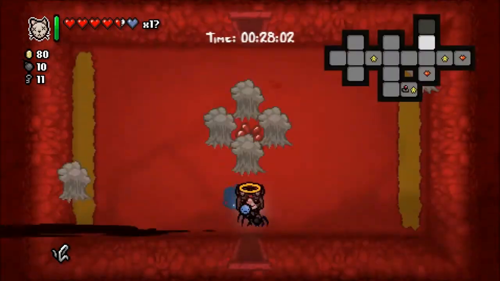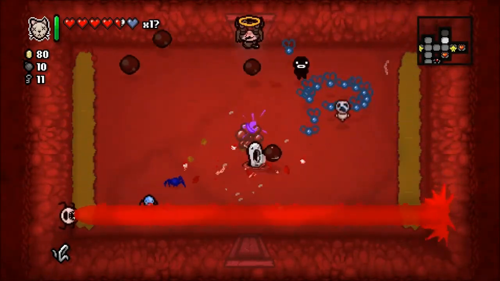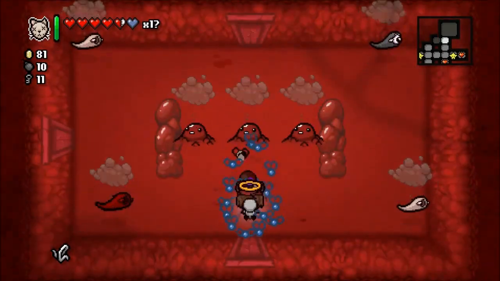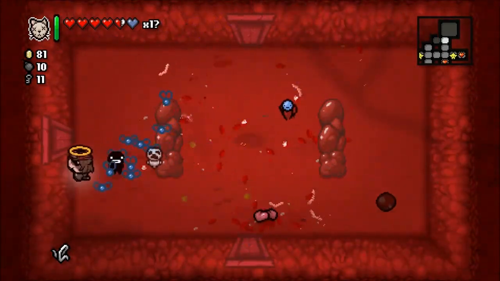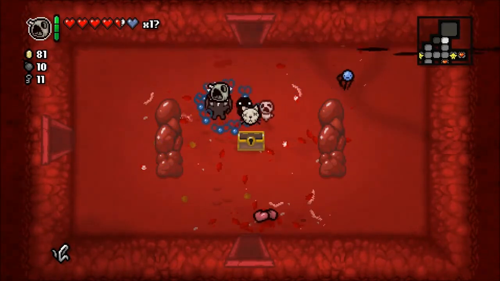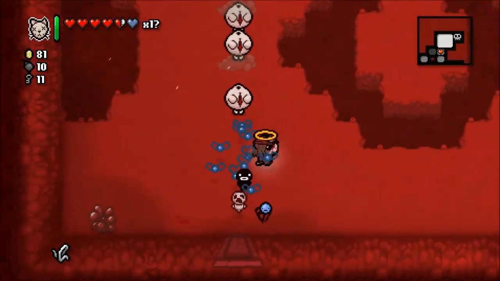I'm thinking maybe I can beat Mom without taking 2 hits of damage. That was also a really close hit. Well, I almost put my Eternal Heart in so much more danger than I needed to. Rob's Rotten Head. Hiya! Okay. Usefulness of that item.